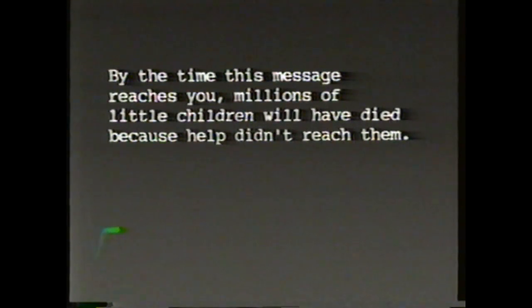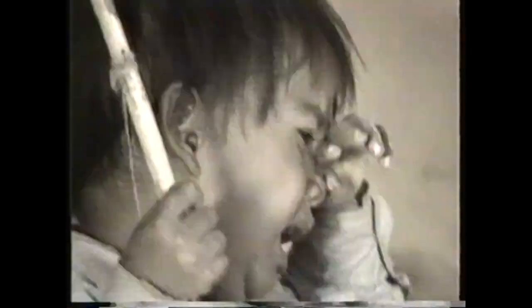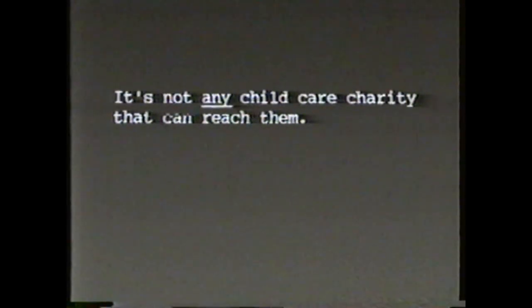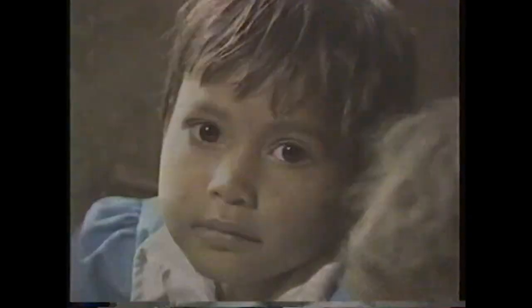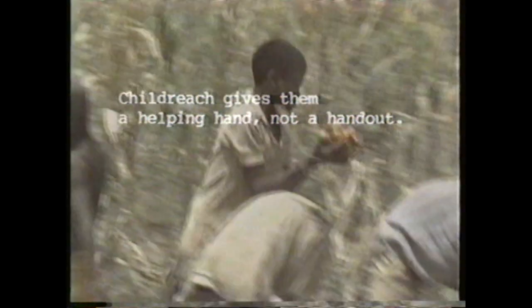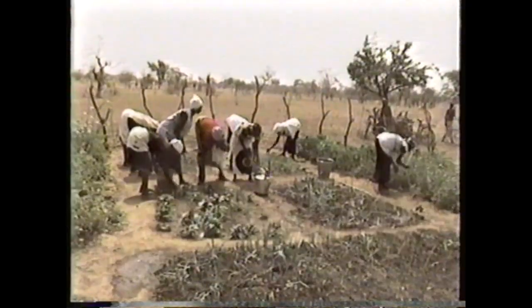That's terrifying — thirteen million kids are dying year in and year out. Thirty-five thousand a day. That's terrifying. It's up to each of us to reach them before hunger and disease kills one more. They cannot be beyond reach, not as long as there are people on this earth who still have hearts. Not as long as there's an organization known as ChildReach. If anyone can reach them before it's too late, ChildReach can and does. With your help, they can reach them in 26 struggling countries with the tools for survival. Our children come from proud families — families that want to work more than anything. That's what makes ChildReach different — they work with the entire family and the community to get them standing on their own two feet.